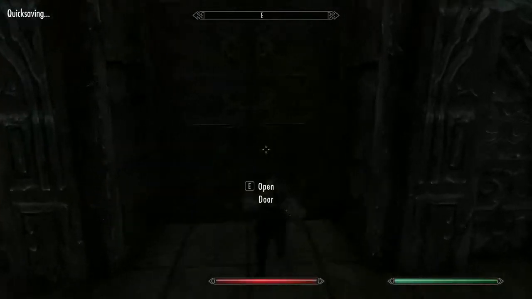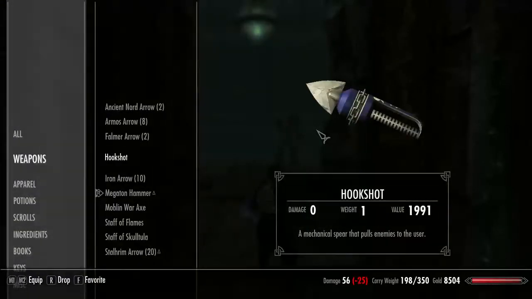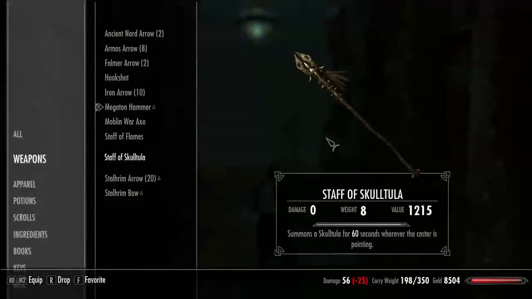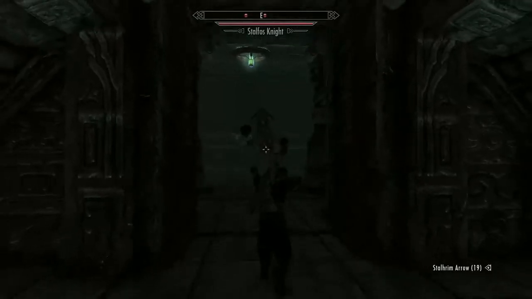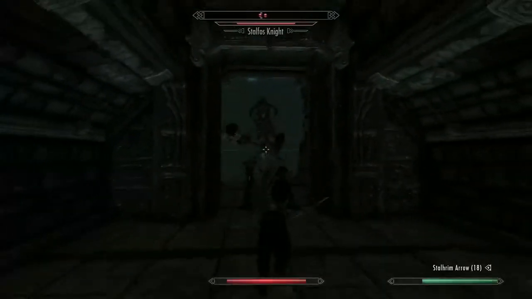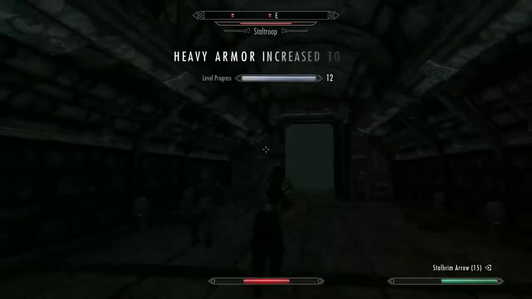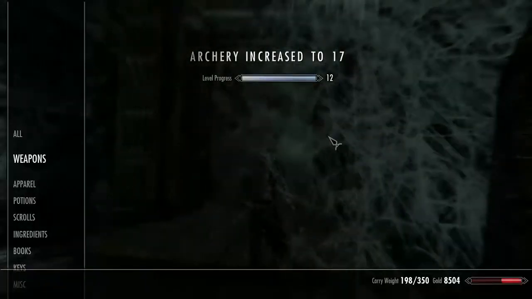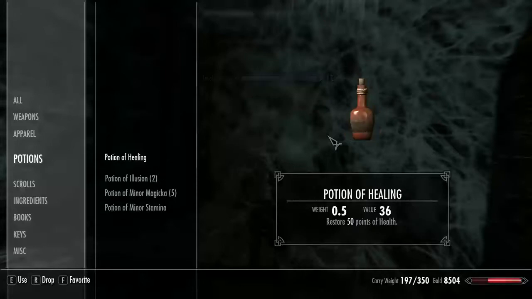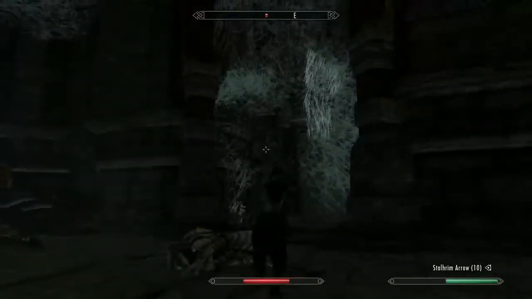Okay, let's quick save a second time and go through the fucking door. Alright, now let's see. Do I have any long range shit? Ooh, good idea. But wait. My character is only like level 5. So yes, literally everything I'm using I've gotten through this mod in some way.